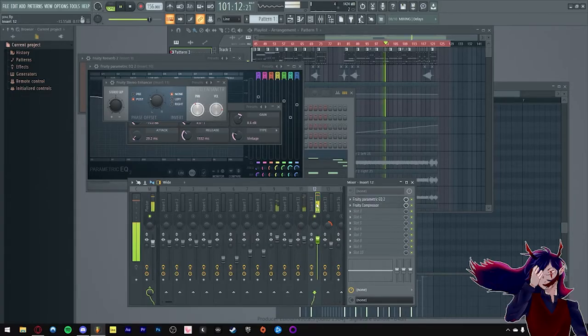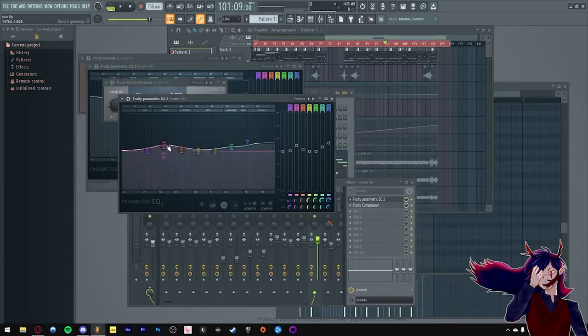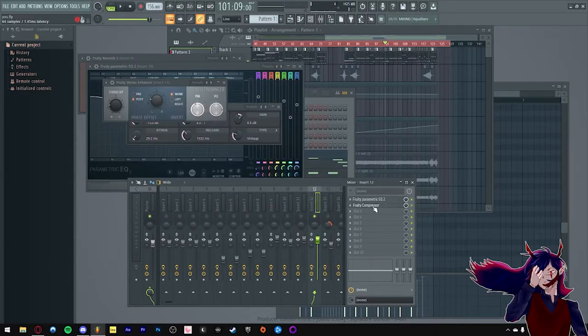And lastly is the kick. For the kick, I added a little bit of bass. I think it was enough. And then a bit of treble too, just to make it pop out, and a compressor. I didn't add reverb because I think it would sound overbearing. So yeah, I didn't put reverb. And that's basically the drums.